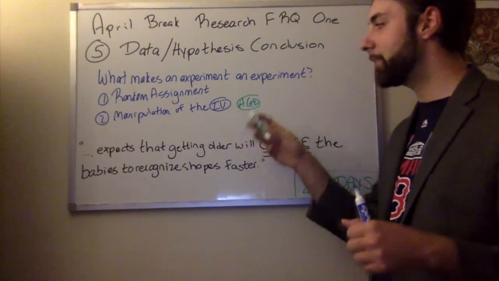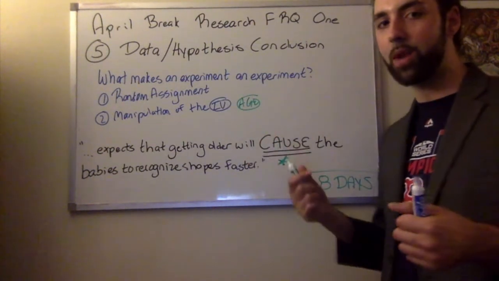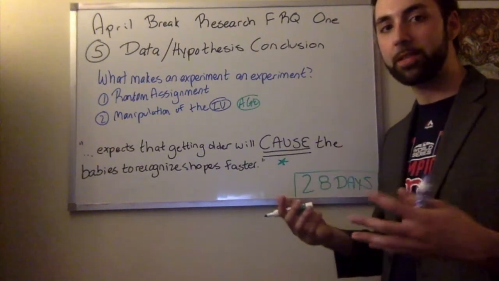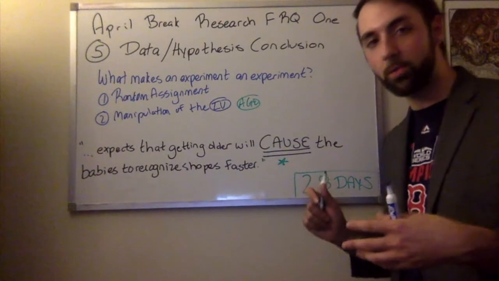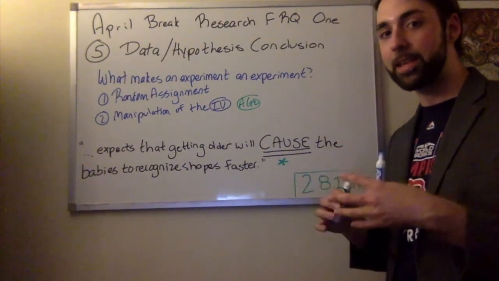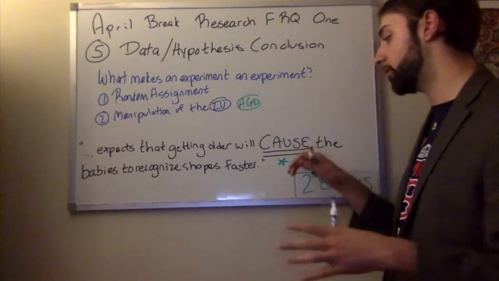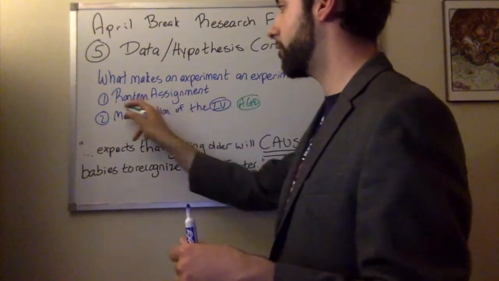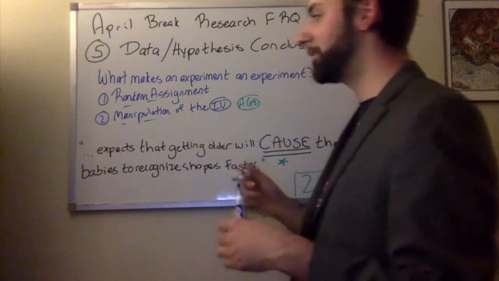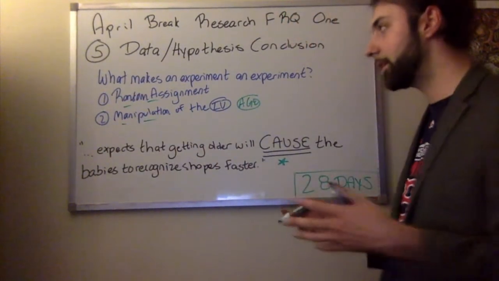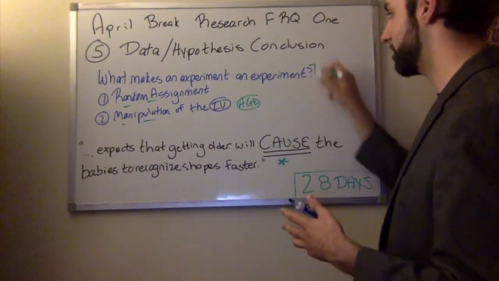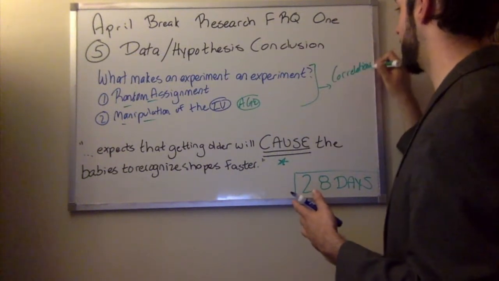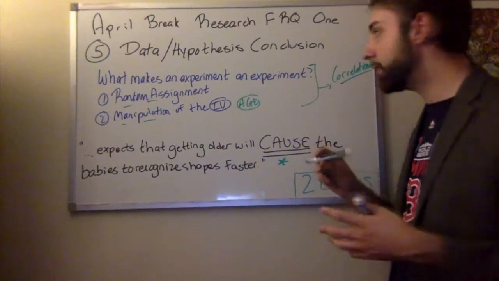And you can't really manipulate an independent variable the same way that you can manipulate how much sugar you give somebody, or whether or not they receive a placebo, or this new type of pharmaceutical drug. This study simply cannot work in a manner that shows cause and effect. So because this study does not have random assignment, and because it really doesn't manipulate variables appropriately, this study is really a correlational study. It's a more sophisticated correlational study than what we've done.